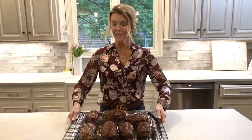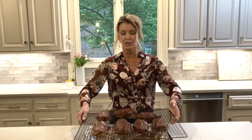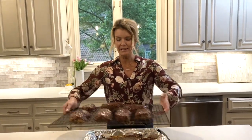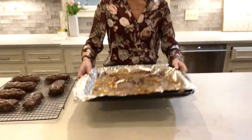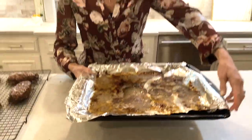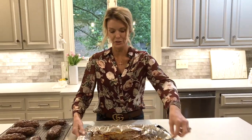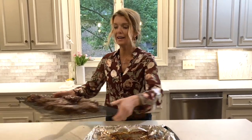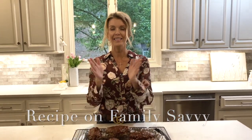The meatloaves are ready. They've been sitting in a warm oven and they've rested for about 30 minutes. I want to show you why you always want to use foil — you're going to have this mess, but if you use heavy-duty foil, there's almost no cleanup and you can just rinse your pan. Anyway, these are fabulous. I hope you'll give them a try, and thank you so much for watching — have a fabulous day.